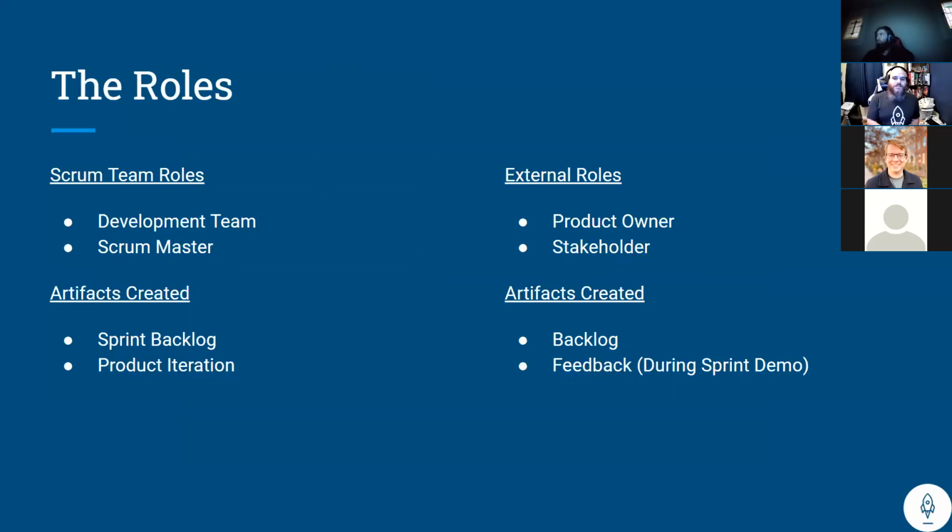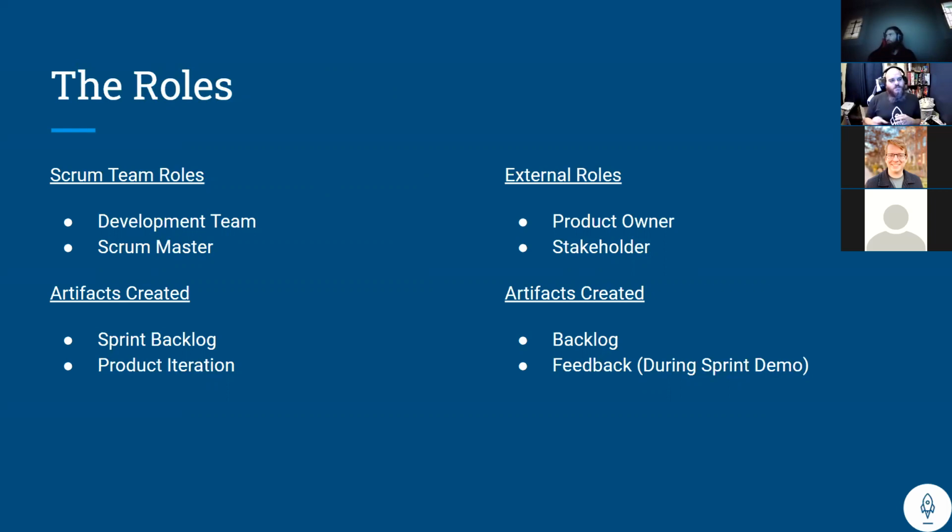The Scrum Master helps insulate the team from outside influence. So basically, I run interference all day, every day. That's all I do. I keep my team running without letting them get dragged off by a person leaning on their desk and going, "Hey, Bob, can you do this for me?" No, we don't do that. So my job is to keep that from happening. The Scrum Master and the development team produce a set of artifacts called the sprint backlog, which is a to-do list for the next sprint, and then a product iteration, which is the actual physical working piece of software that comes out at the end of the sprint.